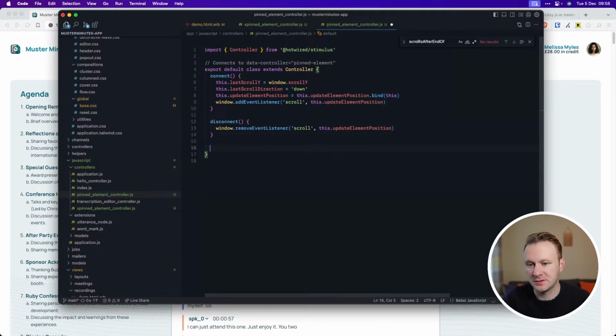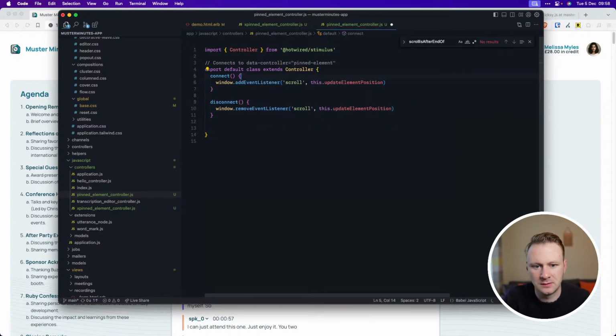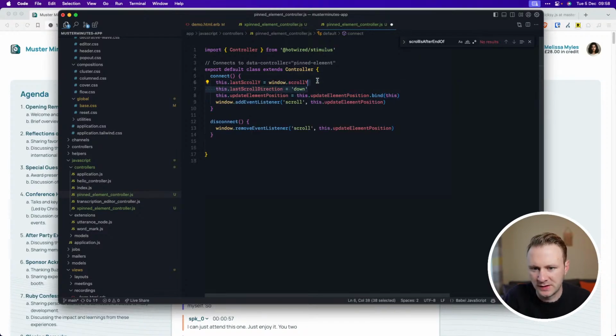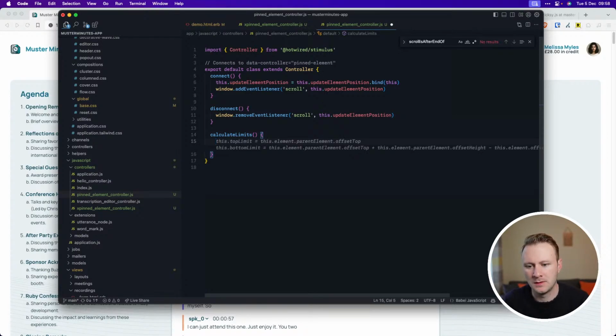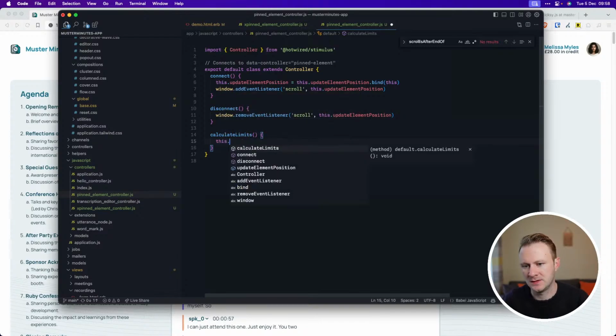With our new stimulus controller, I'll get rid of some of that stuff, not that. Okay. Let's do a calculate limits. This dot, or just return an object.